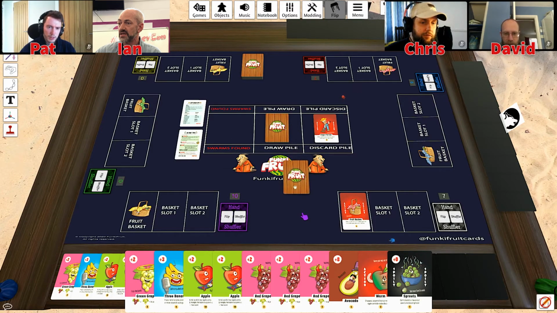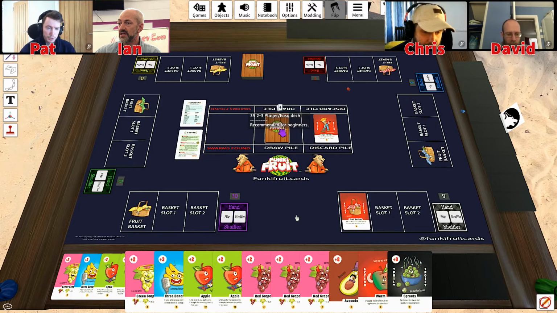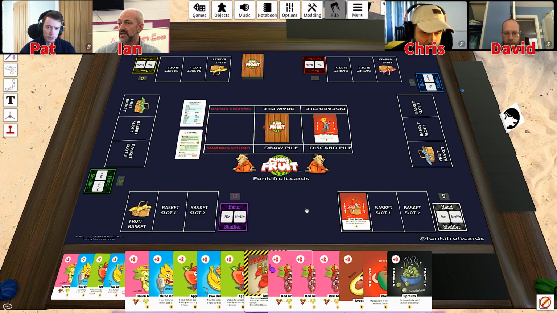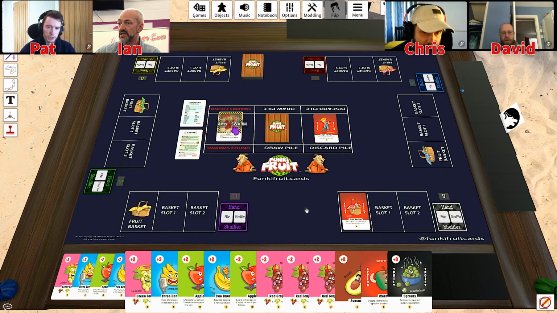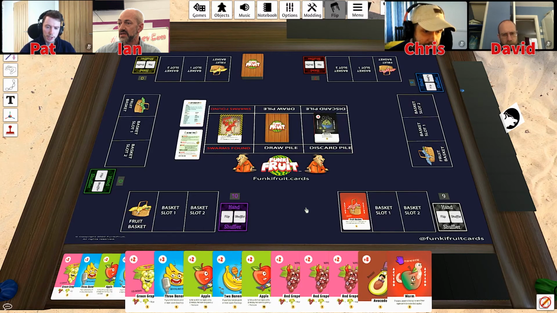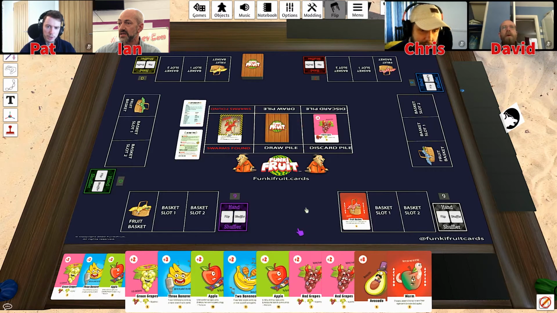All right. Okay, so I'm on 9 now. 2, 3, we're pretty close. 7, 8, 9. So what do I do if I reach 10? So you have to discard the cards to get back down to 10. Right. So Chris, you're up. Chris is on 11. Oh, he's on 12. First swarm. Okay, so with the first swarm, you can discard, Chris. You've got to discard 2 cards from your hand, and that includes spoiled fruit. And a red grapes. Okay, that was me. It's kind of helped you out there, hasn't it? It has a lot. Yeah.